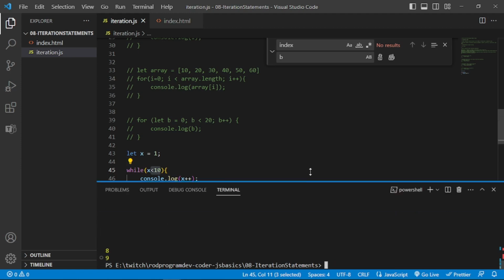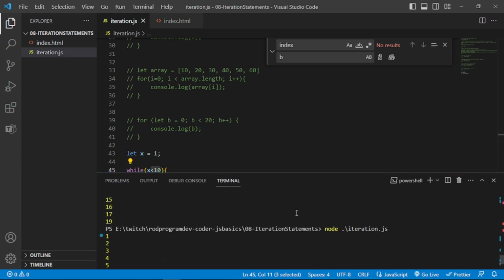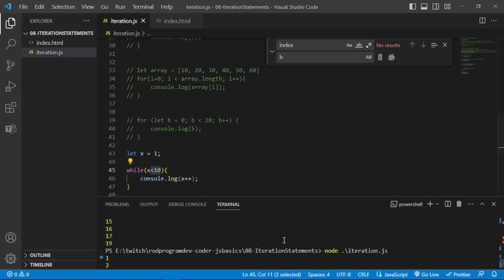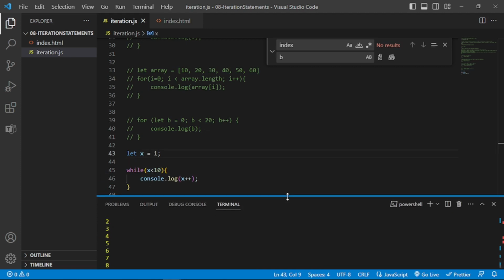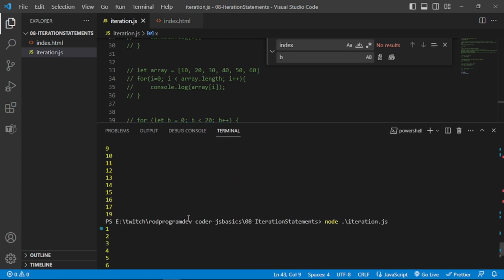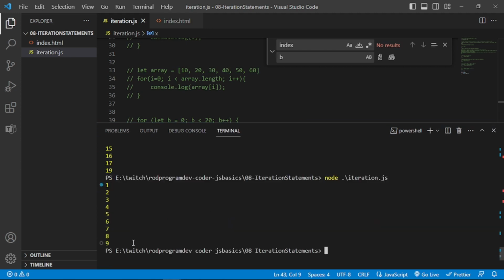And then we do see that it produces the same value. In this case, we're starting from 1. That's why you can see here that we got the 1 to 9, right?